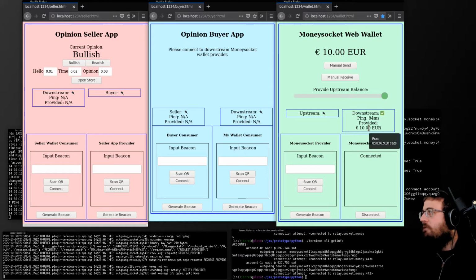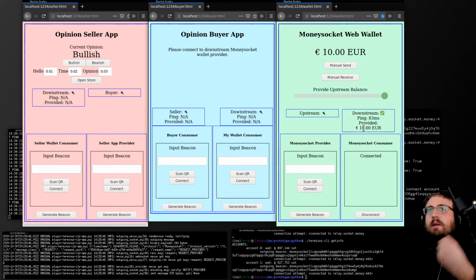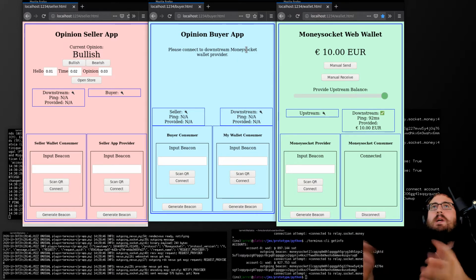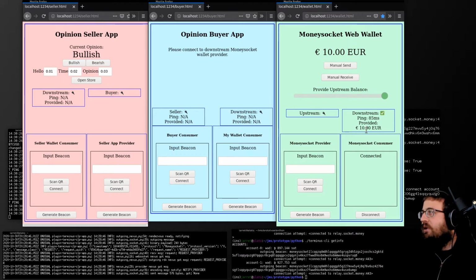I did put a hover over here such that you can see what the underlying Satoshi value is. Ideally the Satoshis are not on the user interface prominently. Of course, they're needed for the software to orchestrate the payment, to be able to reason about it. So they're advertised, but it's flagged that this is meant to be stable as 10 euros.